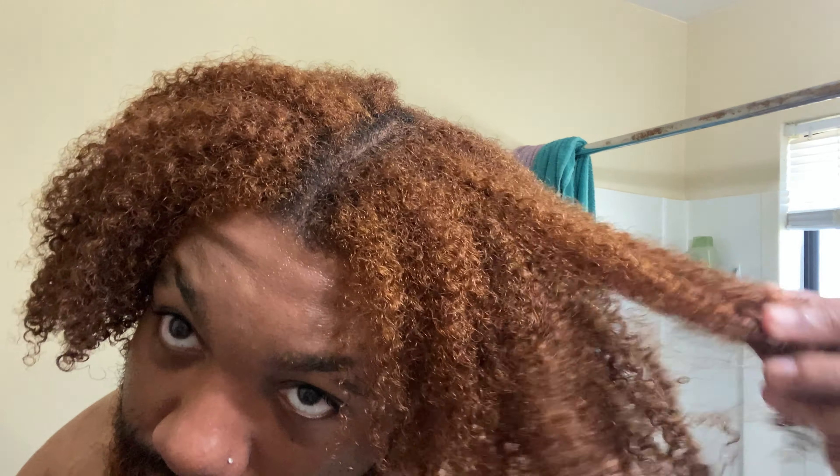So this is me with it out. I kept it on my head for about 30 minutes. You can tell that my hair didn't feel dry or anything like that — it was just more the smell. I low-key still smell it to this day. But yeah, I removed that color and it left me with this.